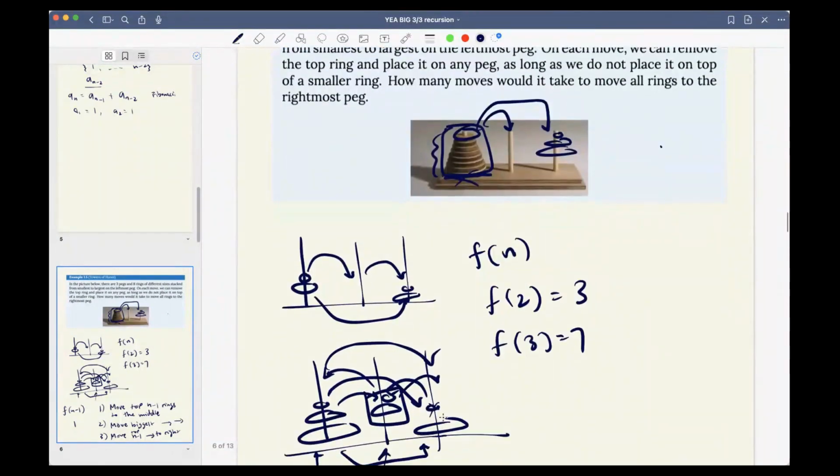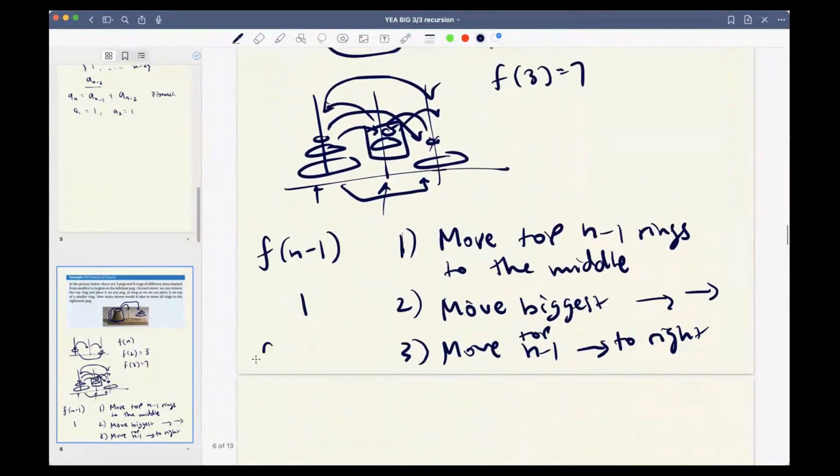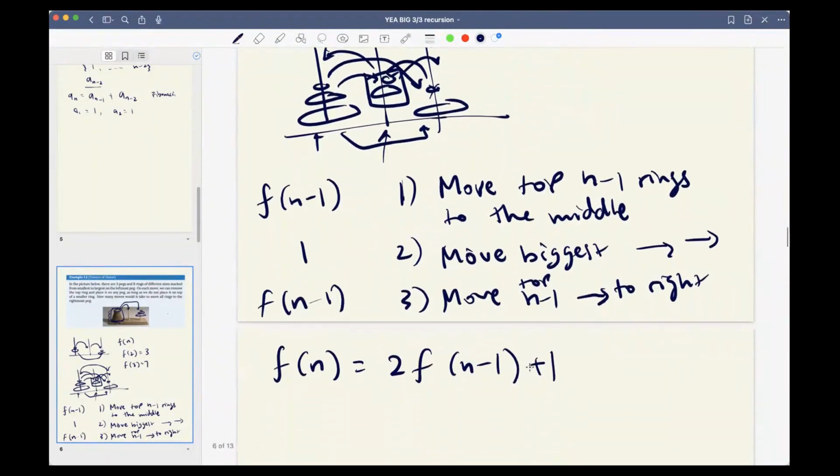because this big one on the right doesn't affect anything, because you can place anything on top of it. You can just treat it as part of the board or part of the floor. So this is also f of n minus 1. So overall, you have that f of n is equal to 2 f of n minus 1 plus 1 if you just add everything up. And your answer, f of 8, if you build it up, is going to be 255. You can also notice that it's 2 to the power of n minus 1, and that's very easy to prove using induction if you use this relationship.